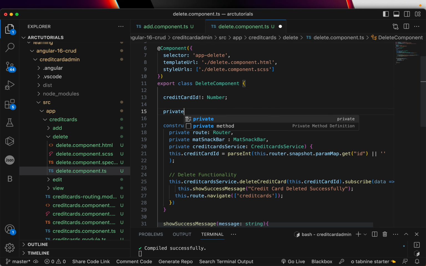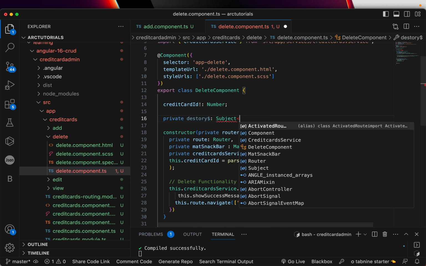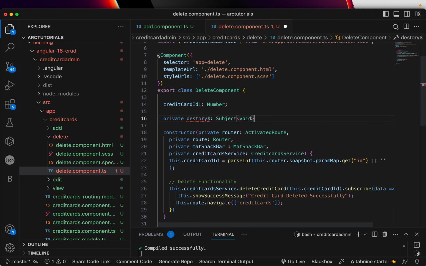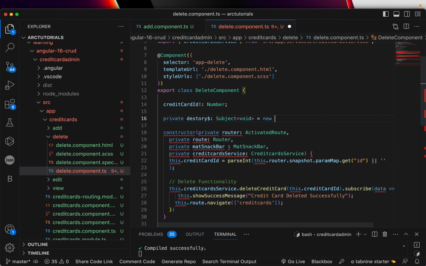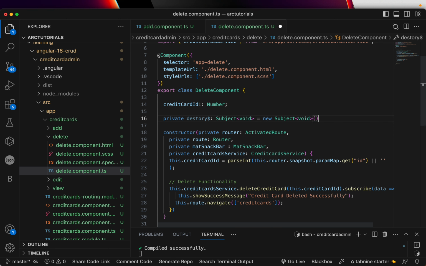I'm going to say private, and you can have something like this and say it's of Subject, right? And just say void, that means of any type, equal to new Subject of again type void, and close this.